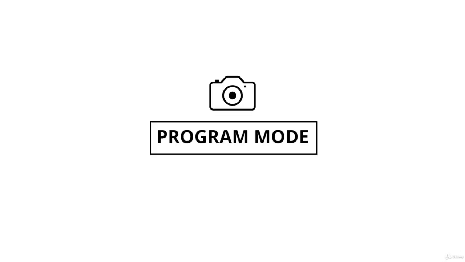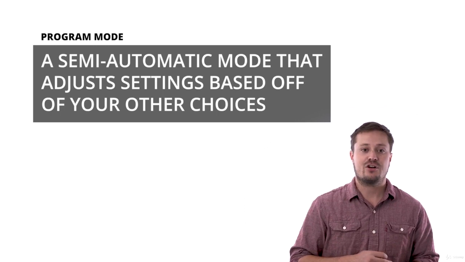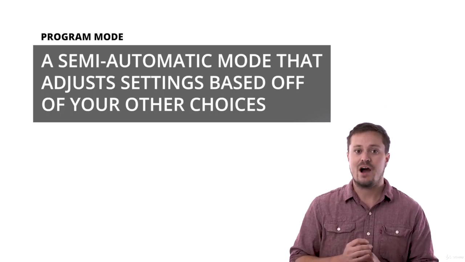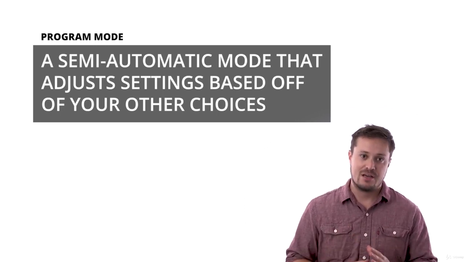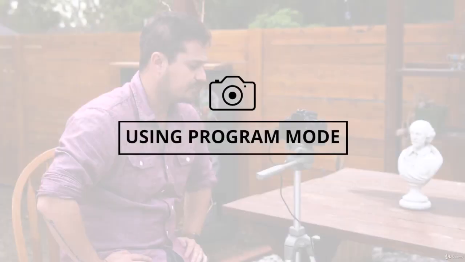Program mode. In this mode, your camera will select the optimal shutter and aperture for you based on the type of metering you have selected. Remember when we talked about metering? In program mode, you can quickly change either shutter or aperture, and the camera will adjust the other settings to expose properly. It's sort of a mix between aperture priority and shutter priority, which we'll talk about next. It's also a really good way to get used to exposure values and how the shutter and aperture affect each other for optimal exposure. You can really see the triangle that Phil talked about earlier. Let's check out this demo.